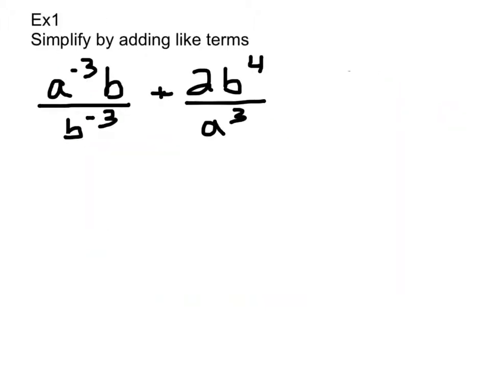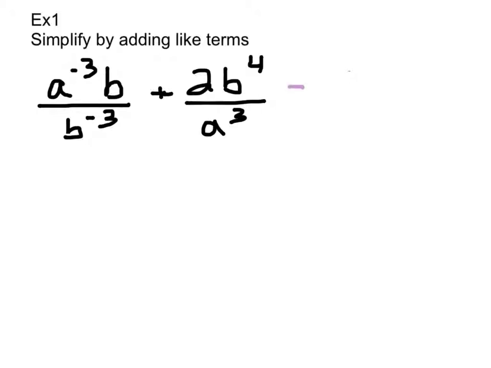All right, let's take a look at example 1. And in example 1, I can see I have a rational expression. So in other words, I have two terms where they're fractions. They're in fraction form. And I'm going to simplify these by adding like terms. Now, traditionally, how you would try to add these is that, first of all, we'd try to write all the exponents positive. That's one method. So as you look at these two terms, can I tell if they're like terms? You know what? I can't tell if they're like terms because they're not written the same way.